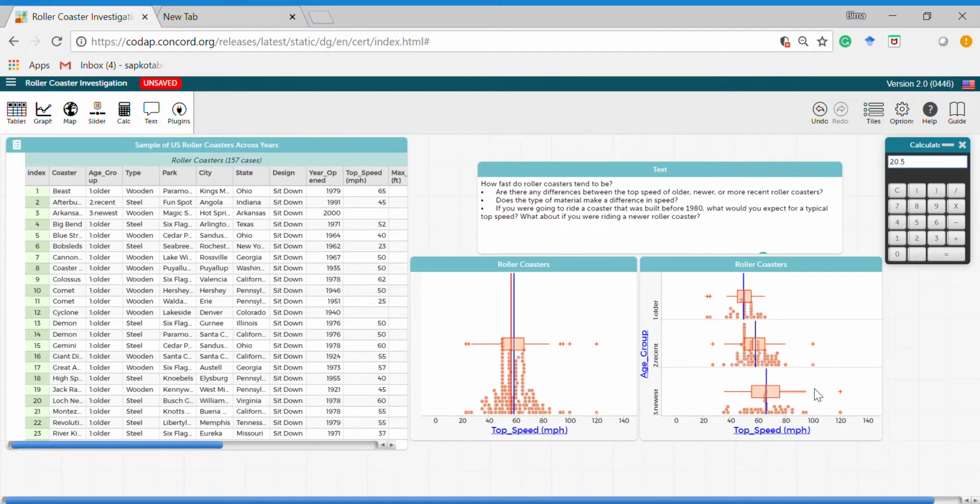So if you would love to have a coaster with a really fast top speed, you would go with the newest coaster.